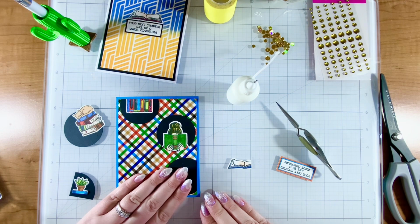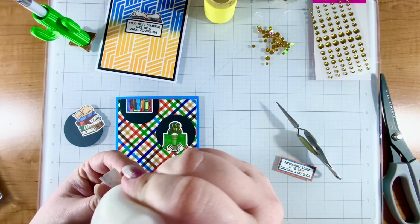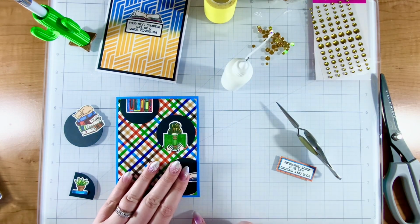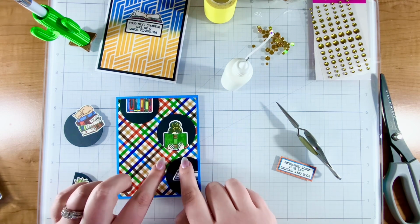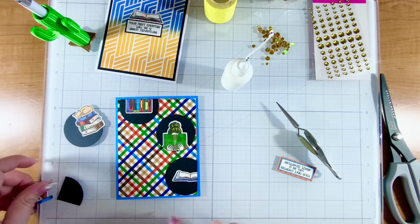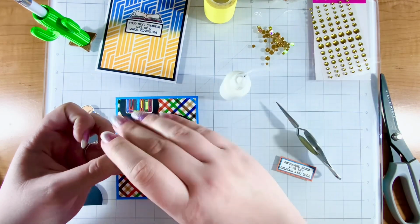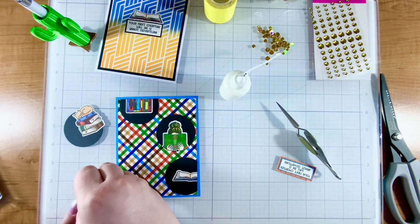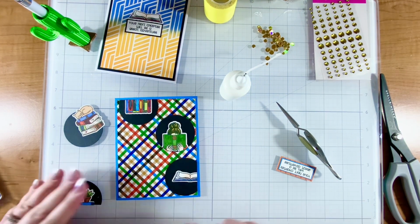I'm a cat and a dog lover, so there's that. Okay, and then this one, I just cut off some of the stamps just to give the look like they were in these little circles floating around, like the arms of this lady, the tops of the book, and then this plant was on the shelf that has books on it, so I just thought, let's get creative, customize the stamps even more than they already are.